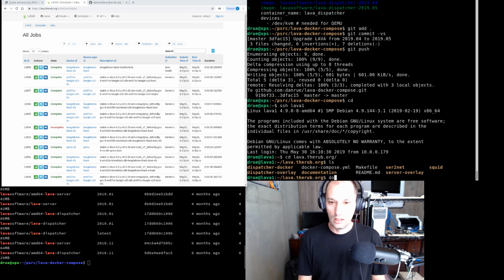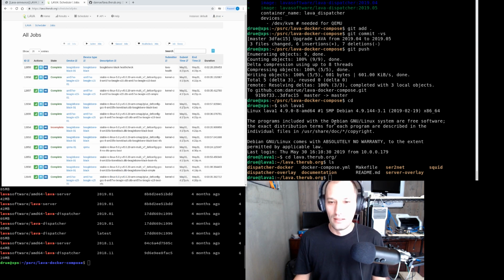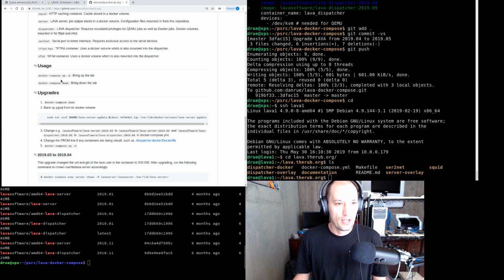So it's running on here. And the first thing I'm going to do is just verify there's nothing going on with kernel CI. I take downtime when I do my upgrade because I haven't cared enough to do it better. So that is a caveat in how I'm doing it here. So I'm going to go ahead and just bring it down. I'll look at my README again. Docker Compose down. So I use up -d, that brings it up as a daemon. So it puts it in the background and it automatically restarts it when my server restarts and stuff like that, which is really nice. So I'm going to do docker compose down.